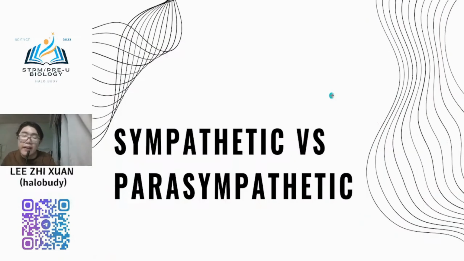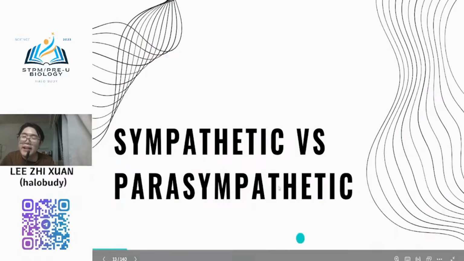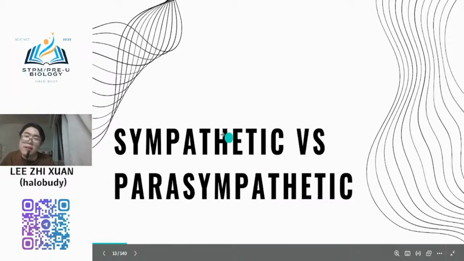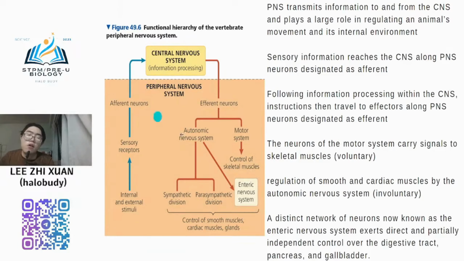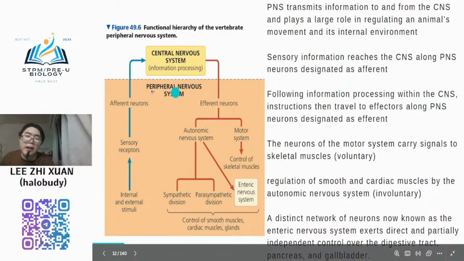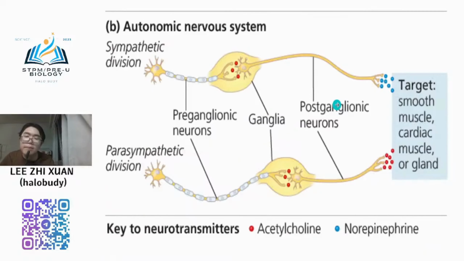Okay. Next, I go to the sympathetic and parasympathetic nervous system. Directly, because if you go to the syllabus, this topic is actually at the very end, but it's still involved in the syllabus. So I take it in front of my class, so it is easier for you, because I already explained the peripheral nervous system and also mentioned sympathetic and parasympathetic.